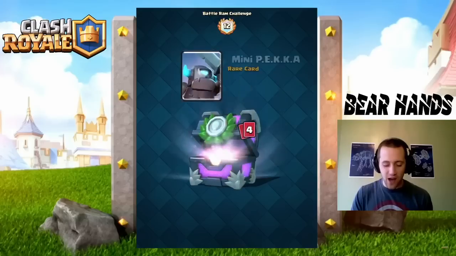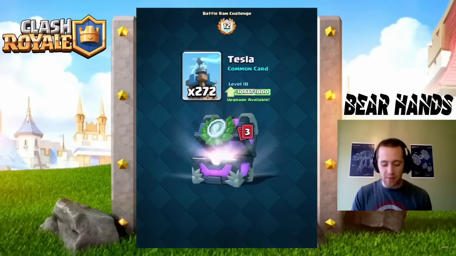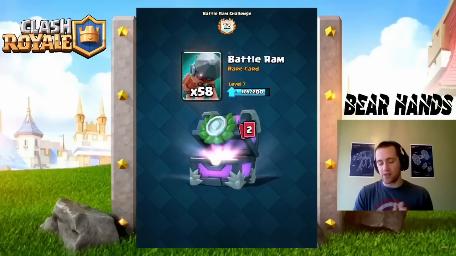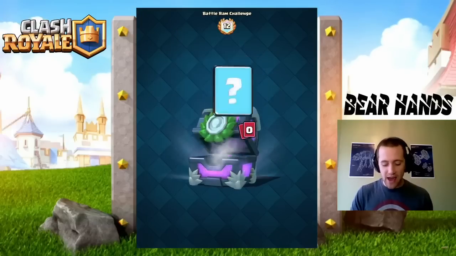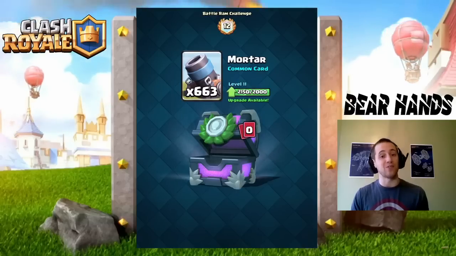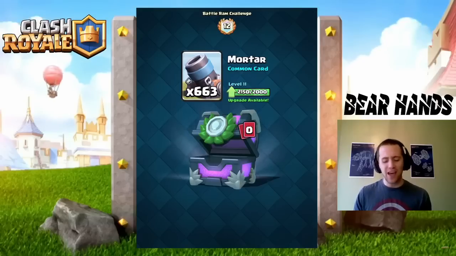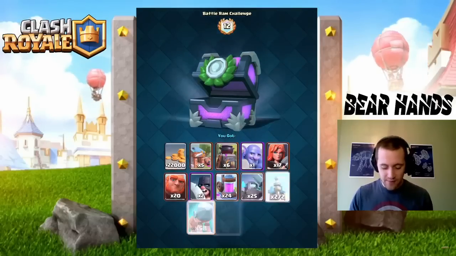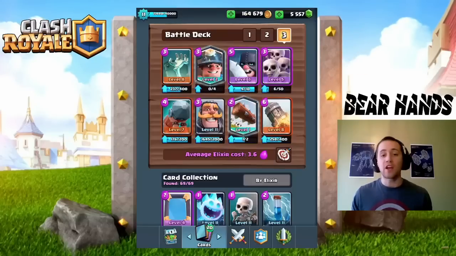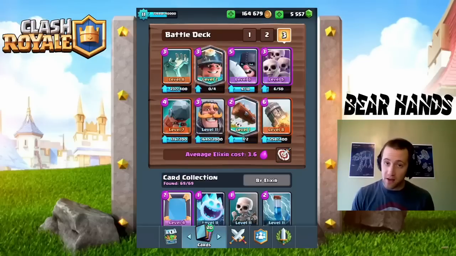Elixir Collectors. How many Battering Rams do we get? 58 Battering Rams. 1 more win with this challenge, we can upgrade that to level 8. A Prince and 663 Mortars, which we can take to level 12. I don't think I have any level 12 cards yet. Beautiful. Beautiful, beautiful.